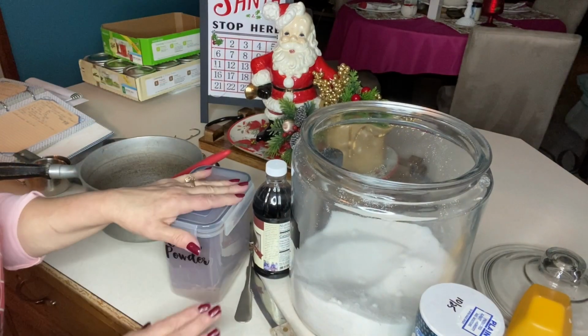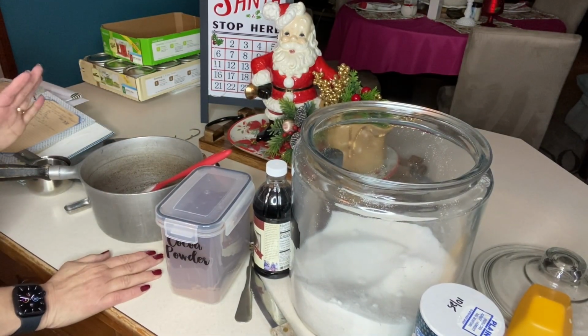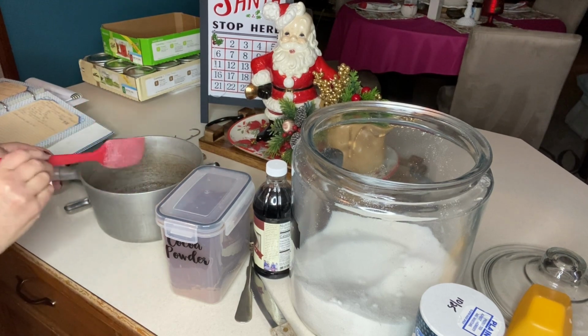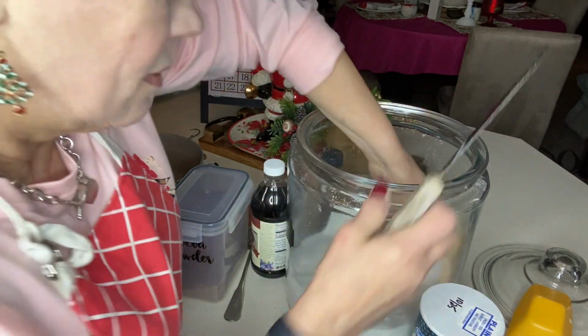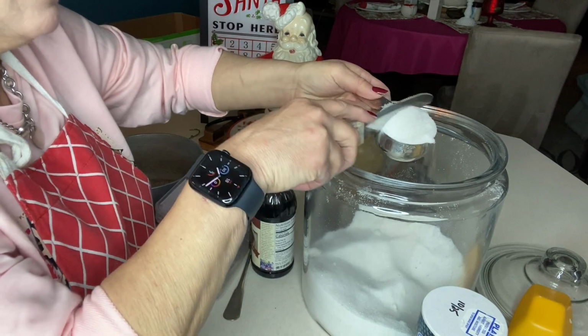Okay, y'all, as I said, I'm making a half recipe. So I've already had to start over here because I made a boo-boo. The first thing we need is 6 cups of sugar. I'm sorry, 3 cups of sugar for the half recipe. And I thought I made a mistake, but I didn't. So let me get this measured out.